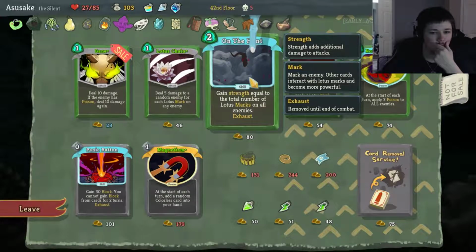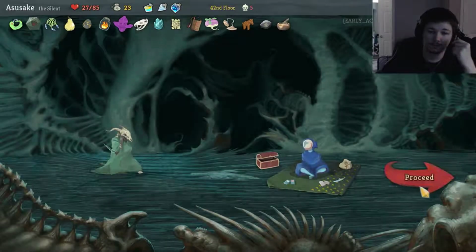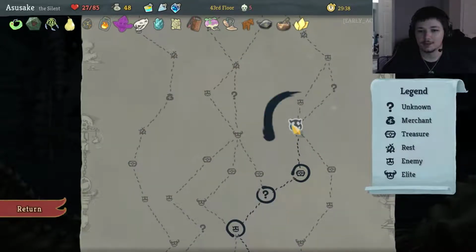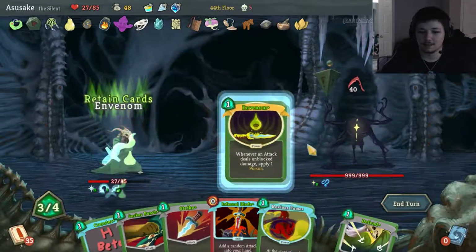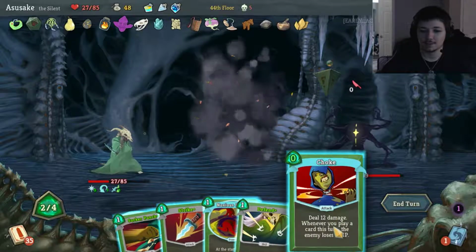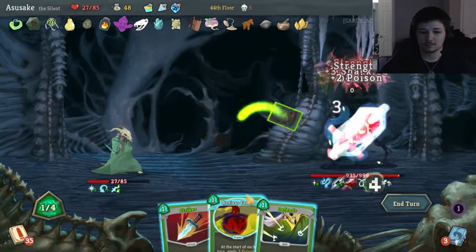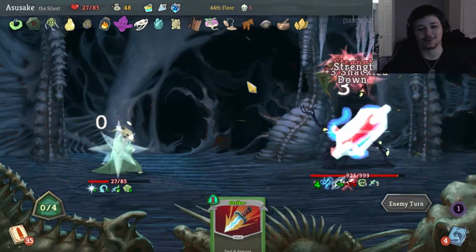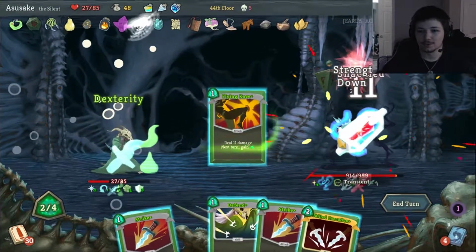Strength equal to the total number of Lotus marks on all enemies. We do put a lot, and having another way to actually use them would be nice. I just gotta skip around and dodge elites. Gotta pray that these are easy enemies. This guy is pretty not easy, but counter is actually the counter to this guy, so that's pretty glorious. If we could just draw a counter every turn, we'd be great. Like, straight up, the direct hardcore counter to this.